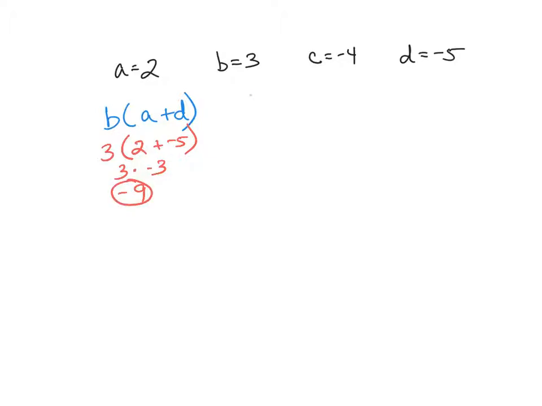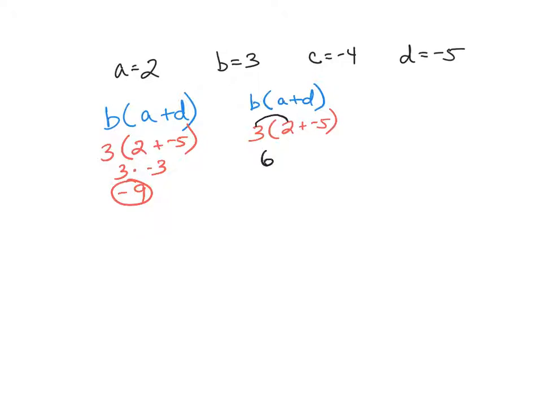But let me talk about doing that problem one other way as well. The other thing I could do with that problem is solve it by using the distributive property. First of all, I am going to rewrite what I have. I have 3 times 2 plus a negative 5. And if I want to do that using the distributive property, first of all, I could multiply 3 times 2.